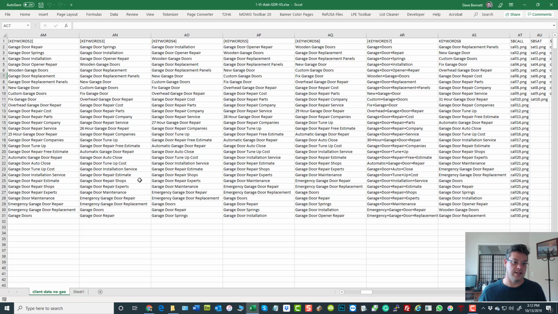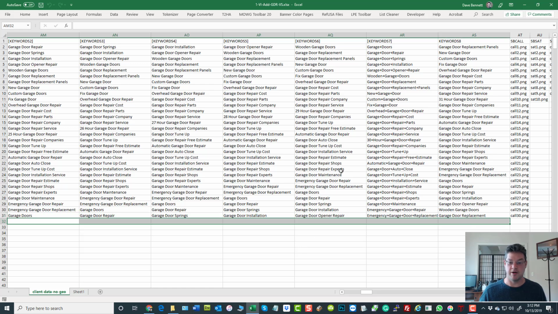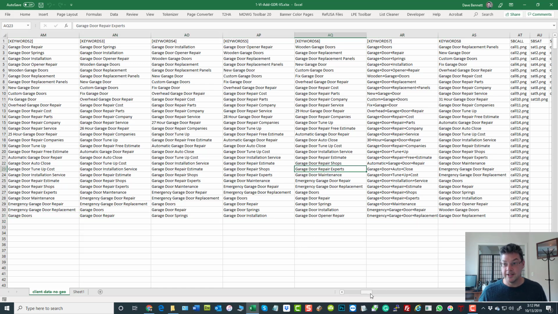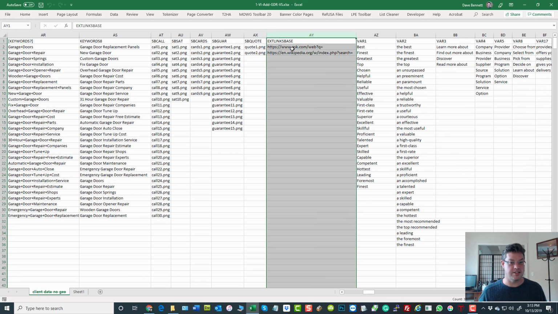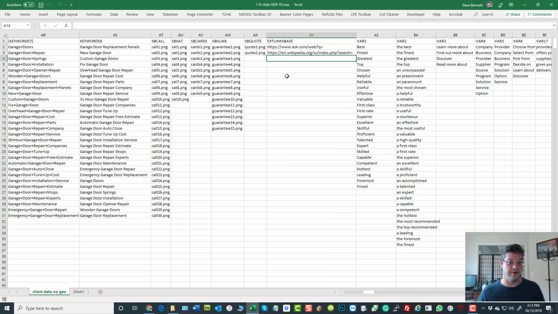It's just an easy way to do it. If you have a real long list of keywords, just split it. Split it in 1, 2, 3, 4, 5, 6, 7, 8 sections and just paste them in. Do they have to line up perfectly at the bottom? No, no need. Okay, so yeah, by the time you get to even here, this is external links so that we get links for Ask and Wikipedia that bring up the keywords. You can put in more. By the time we're here, we're done.